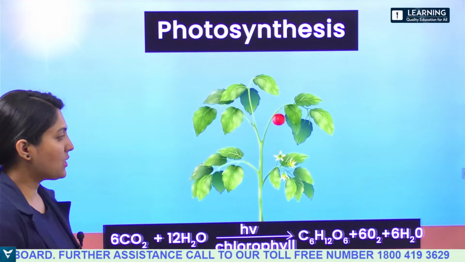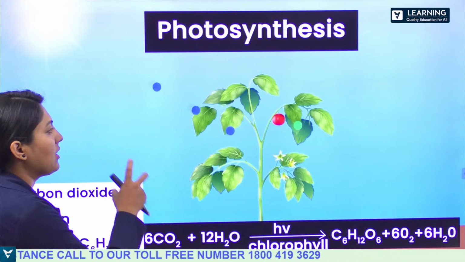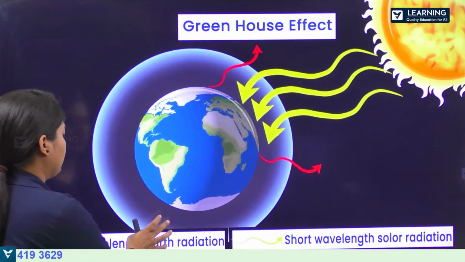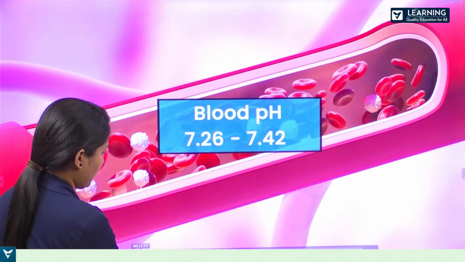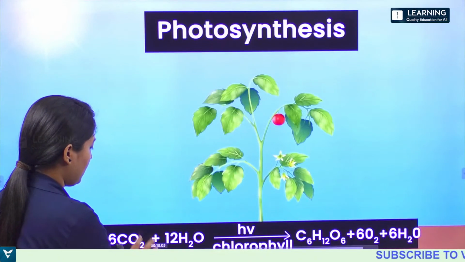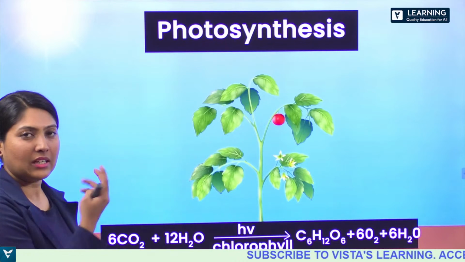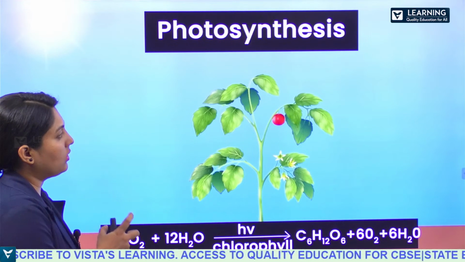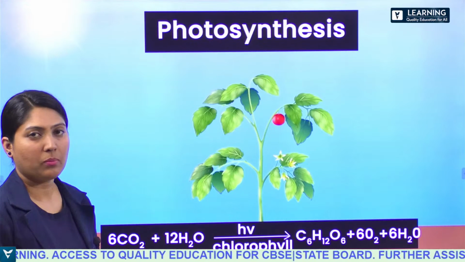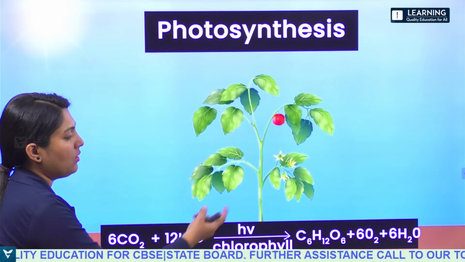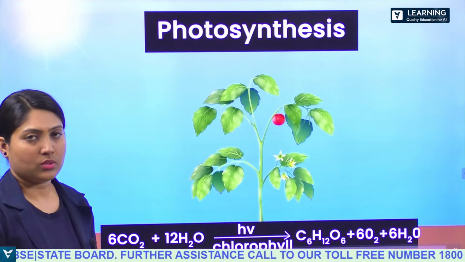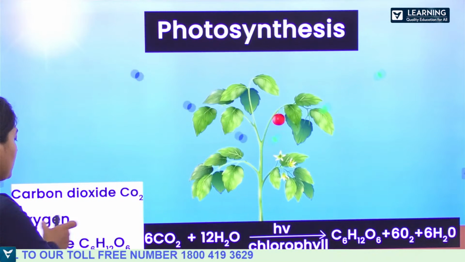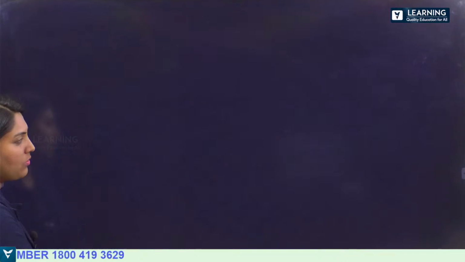And in photosynthesis, as we know, the plants contain chlorophyll. They trap the sunlight. The leaves contain chlorophyll and can easily trap the sunlight. In that light, or h nu, the photons, what happens? Carbon dioxide and the water absorbed by the roots of the plant will prepare glucose or carbohydrate. So there we are using this carbon dioxide, and oxygen is released with the formation of glucose.